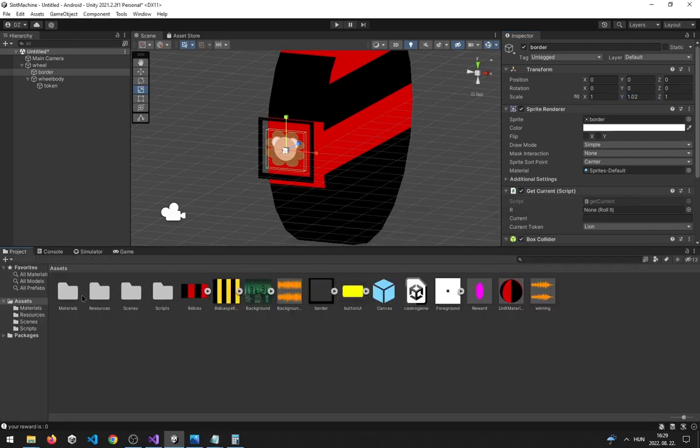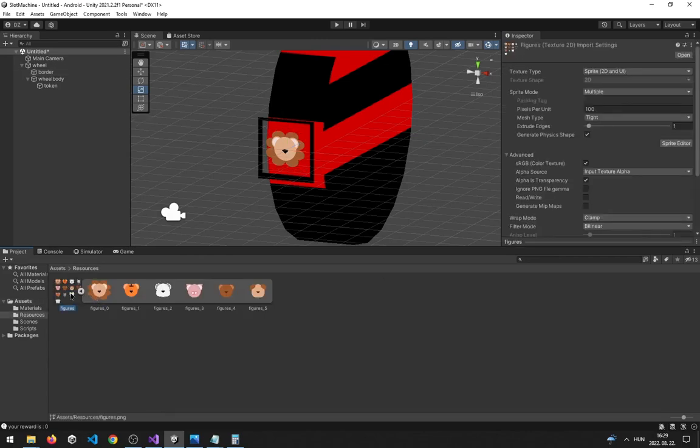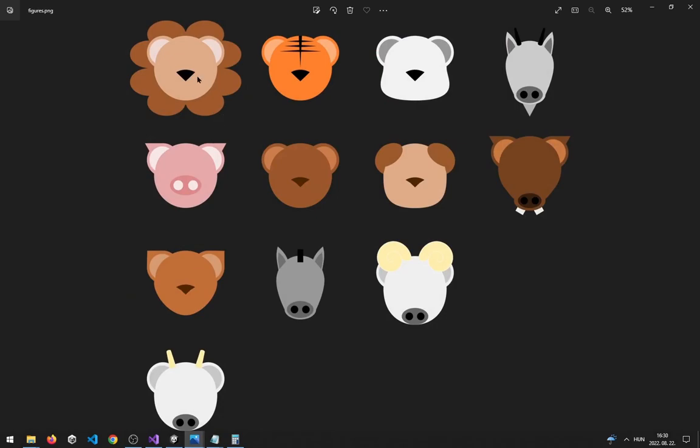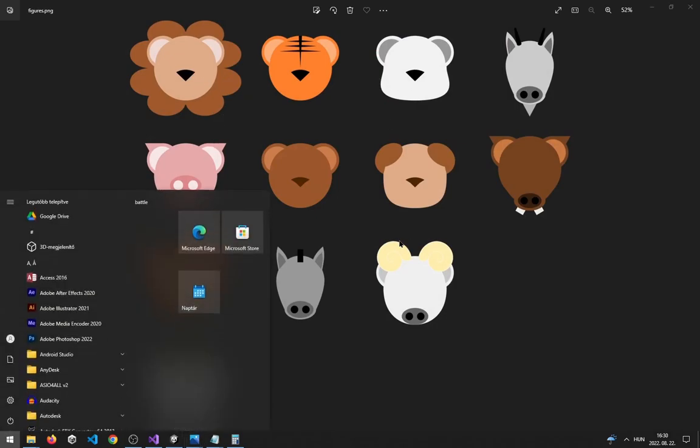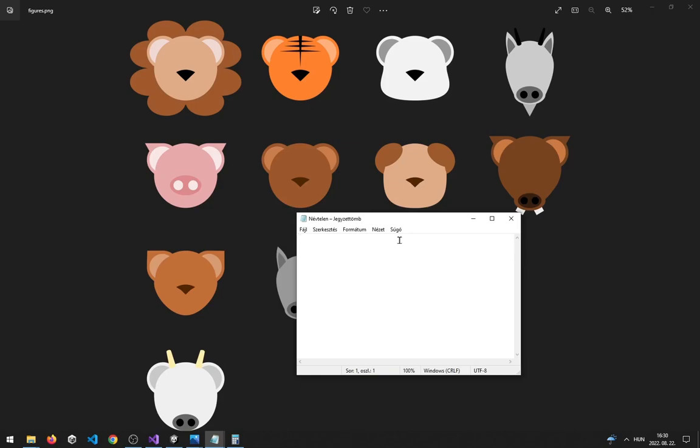Okay, next step we're gonna write our tokens. So open the image and just name them however you want. It doesn't really matter. I call them lion, tiger, etc. Okay, copy that one.